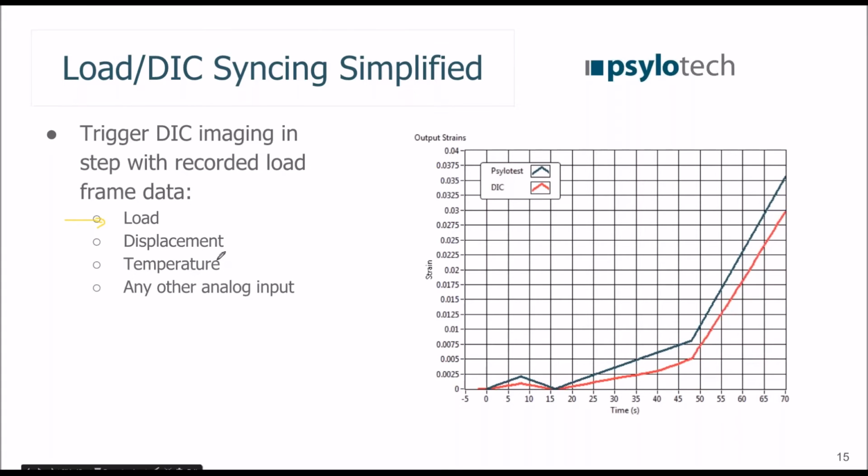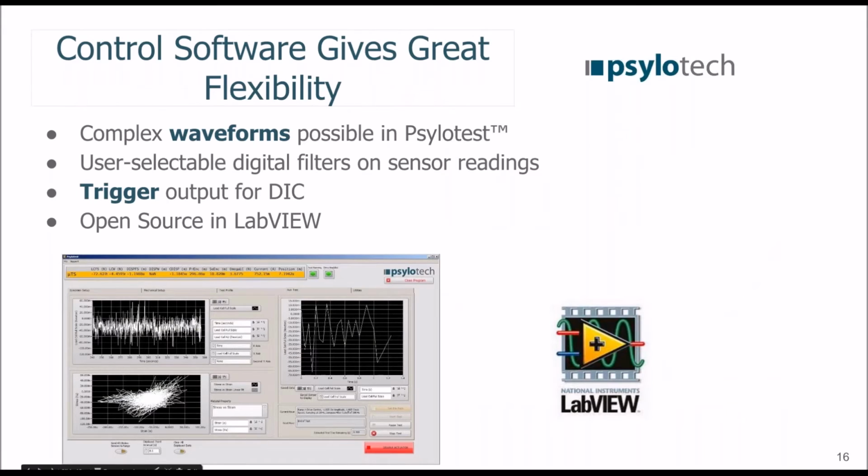What you can also do is use the DC output of our sensors to get another acquisition system involved, but we find that this is an easier way to set it up. Speaking of the software and the flexibility it has, we actually wrote it all in LabVIEW, which is a pretty comfortable environment for most scientists from what we've heard. And it's open source, so if there's any modification that needs to be made for a particular auxiliary controller or any sort of a new device that we don't offer, it's something that you can add in.